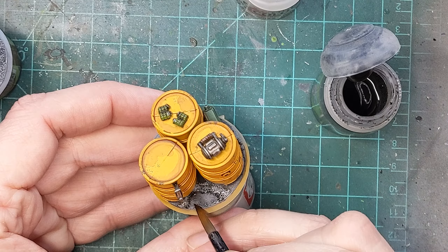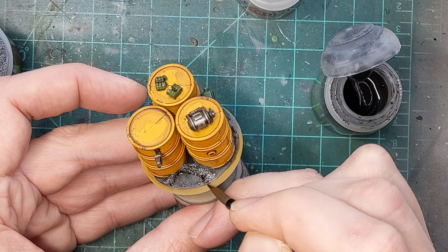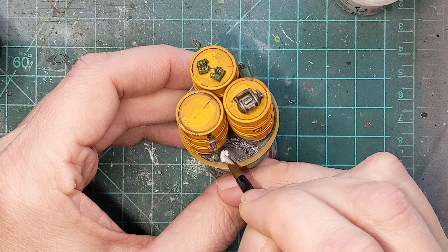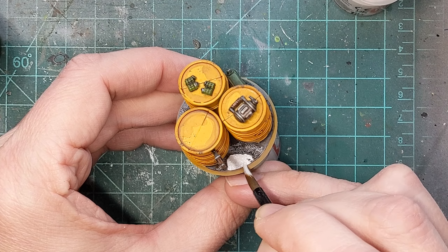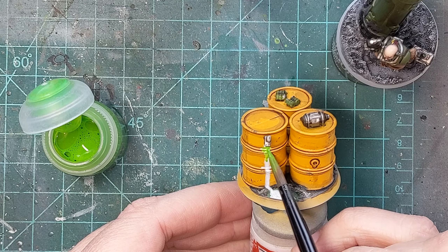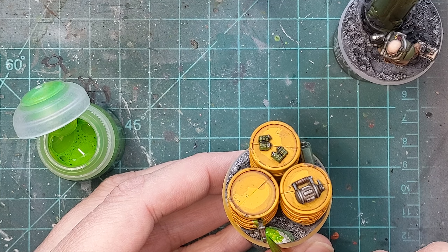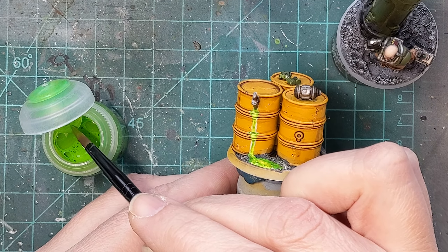On this model we're only going to use that lighter color on the outside, because on the inside we want it to look dark where the earth has been turned up. Here's where we're going to have a little fun — we're going to use Nuln Oil to create that dark patch around the outside where the soil is saturated. Then we're going to paint a pure white along the barrel and the puddle, because in the next step we're actually going to use Games Workshop's technical paint called Tesseract Glow. It's this incredible otherworldly alien-looking fluorescent green that pools and puddles really well, and as we apply it over the puddle it blends in over those darker tones and looks absolutely incredible.